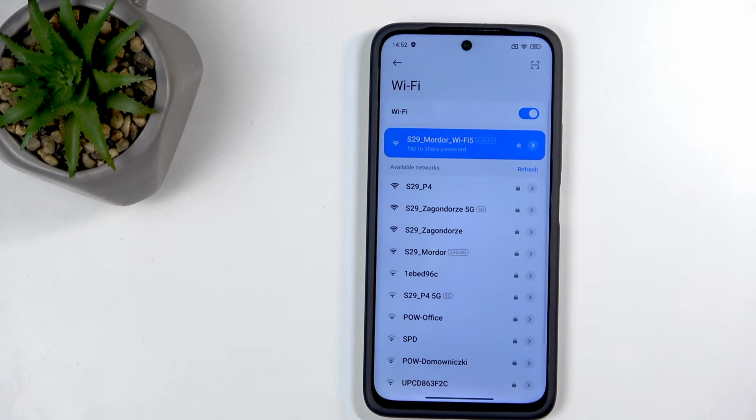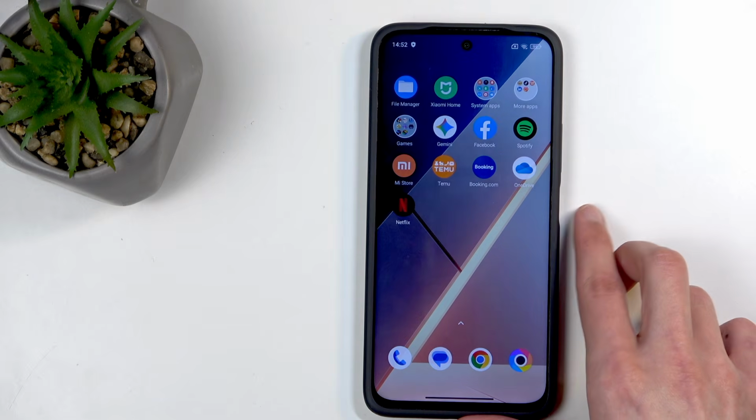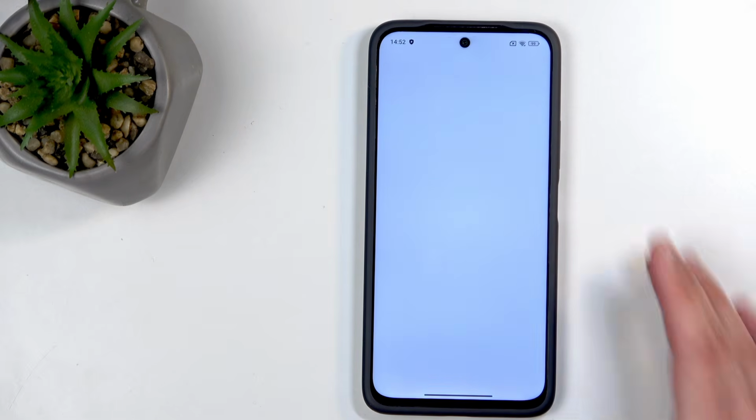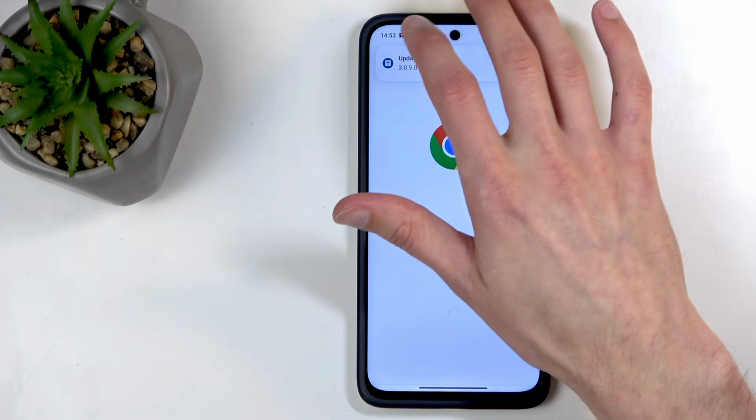So let me quickly connect to the network, as I will need it. Okay, so there we go. We're now connected. Cool. So we're going to go into our browser. We don't need any application for this.